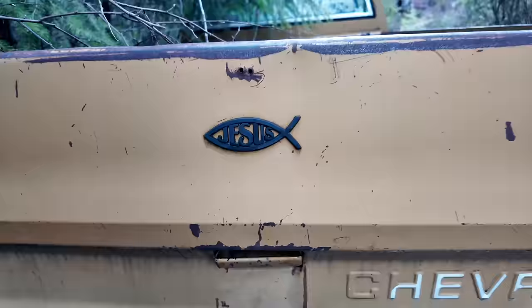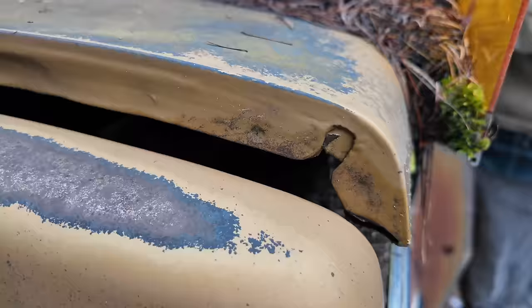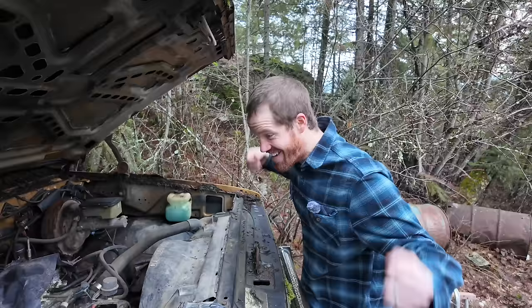This is a 1982 Chevy K10, or maybe GMC? I don't know what this truck is, but we're about to find out if this truck runs. Oh my gosh, isn't it this easy? The latch moves. Who's under the hood? V8, V8, V8! One, two, three, four plug wires. It's a V8! Cool!